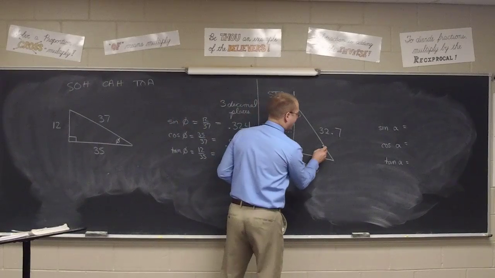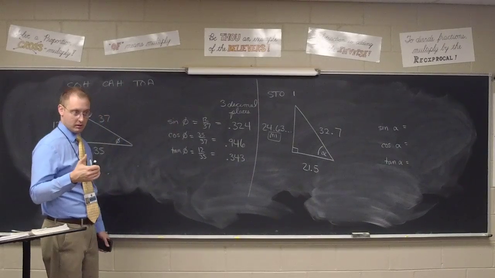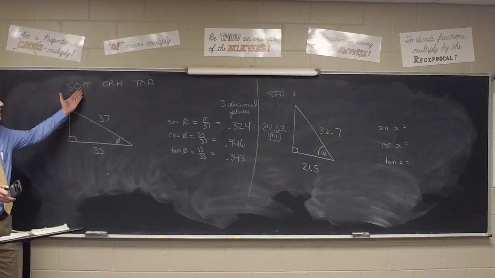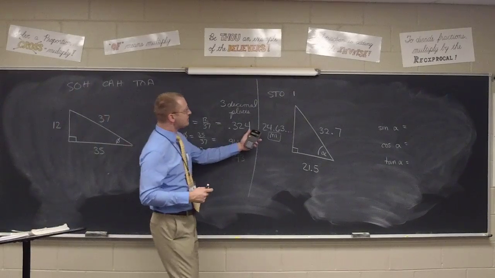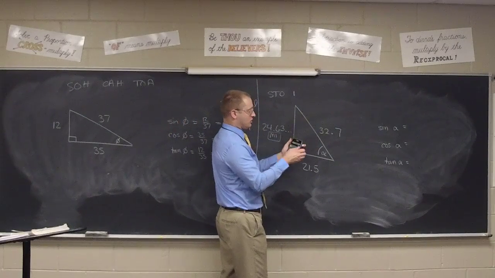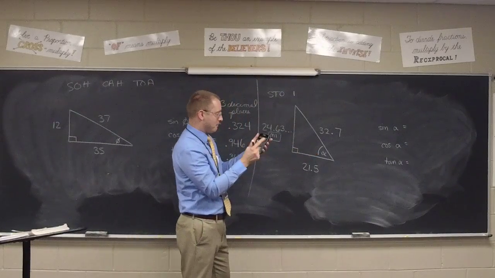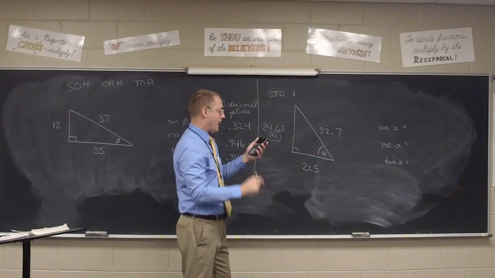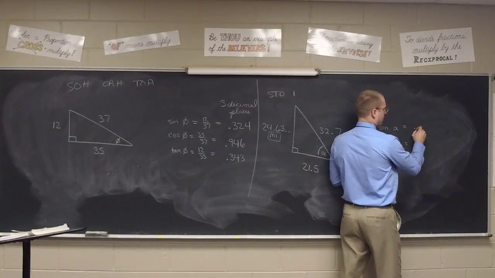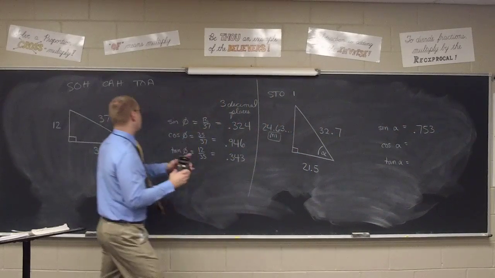When we go to find the sine of alpha, we know that sine is what over what, class? Thank you, Quentin. Class, what is sine? Opposite over hypotenuse. So we're going to take this value that's still on my screen, that's the opposite, and we're going to divide it by, since we can't really make a fraction here, can we, because they're not integers, 32.7. And it'll give me a decimal to 3 decimal places already rounded off. Class, we get 0.753.